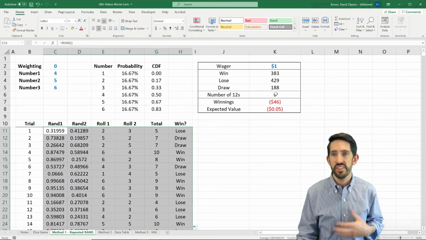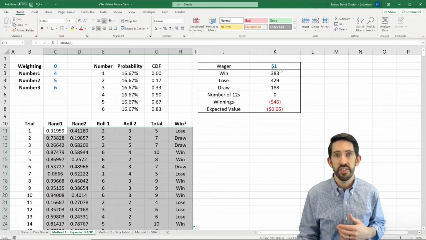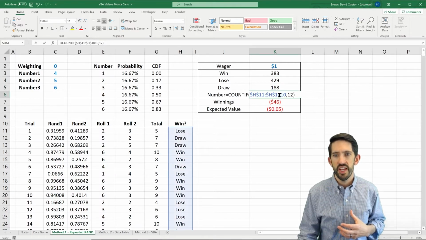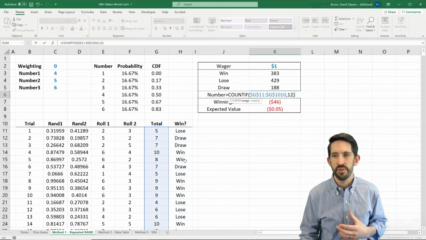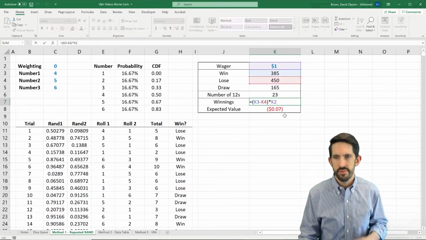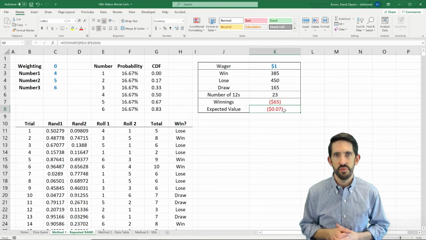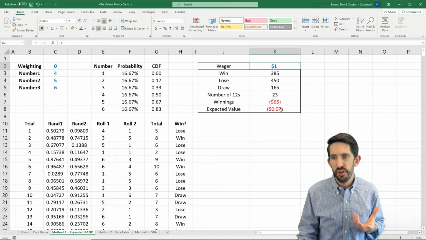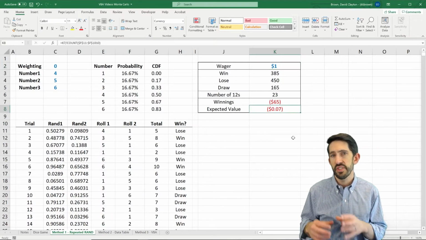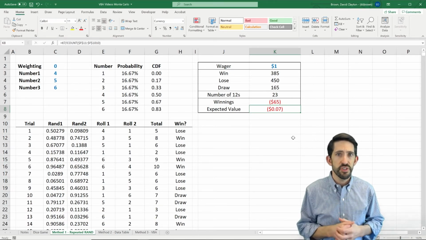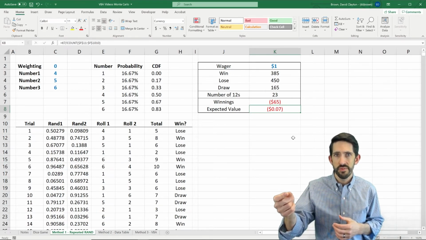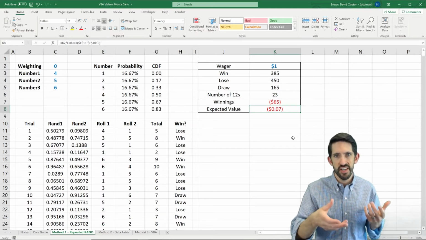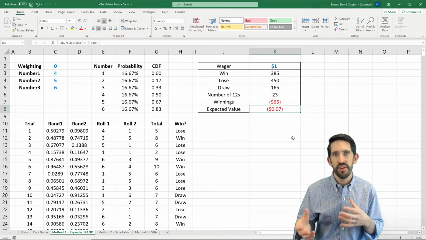And what we can see now is that we can summarize the outcomes. I built this ahead of time, but I'm essentially adding up the number of wins, the number of losses, the number of draws, how many 12s show up. That actually is based on the wrong column, so we need to fix that real quick. We see our winnings and our expected value. So what does this mean? This means on average, if you bet $1 on this game, you are going to lose about 7 cents of that dollar. So this game is not a good bet, which we kind of knew from the start, since we took that 12, which would normally be a winner for the player, and we flipped that towards the house. So we built the edge in for the house or the casino, and that's where that expected value shift shows up here.